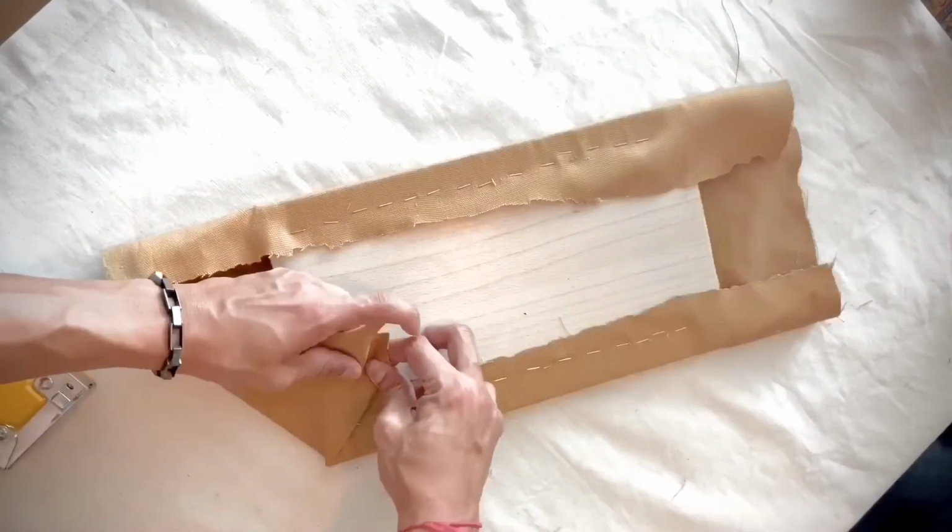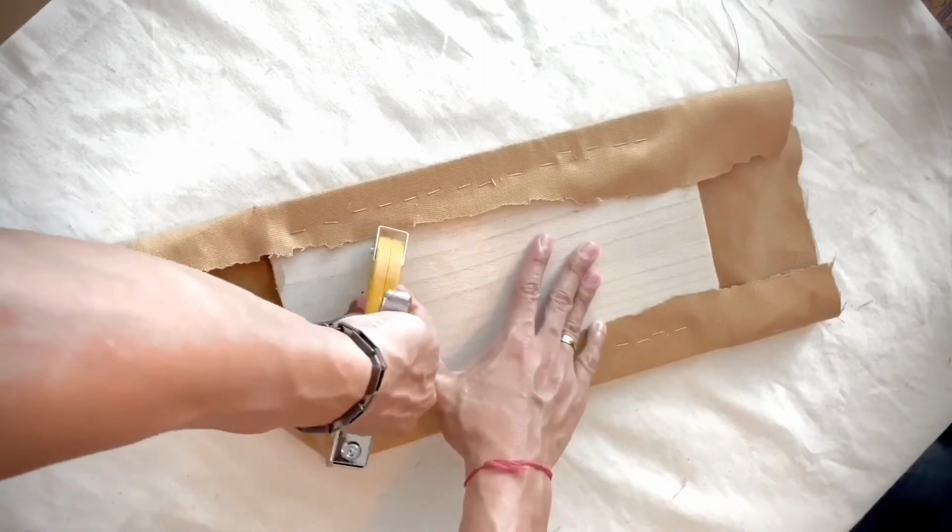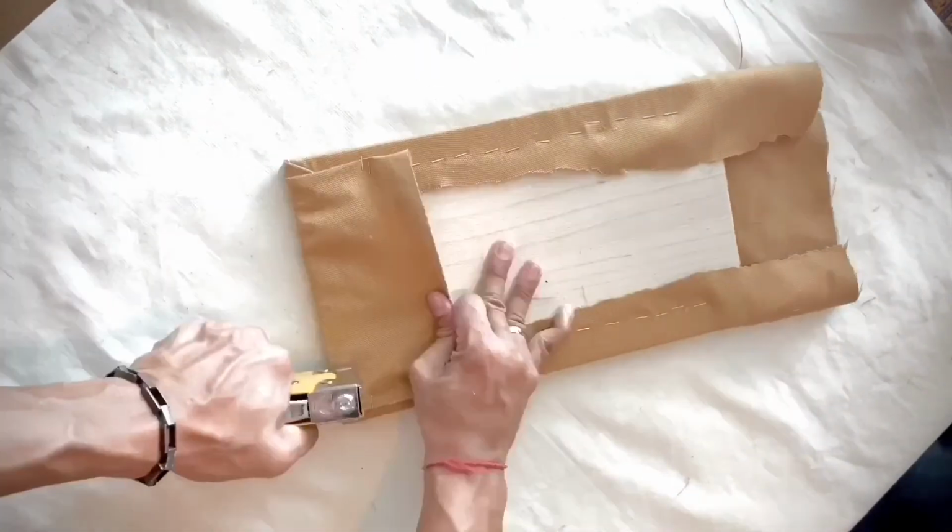Then I fold the canvas, slipping in diagonally just like what you do when you're wrapping a box. And then staple it.